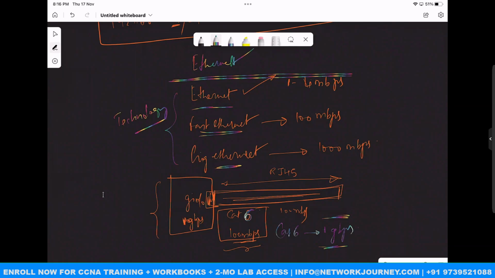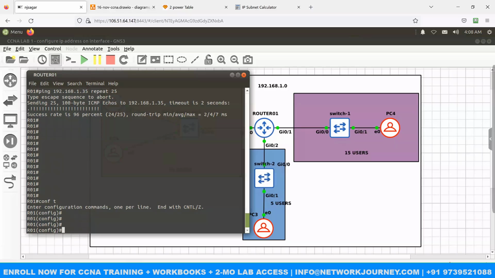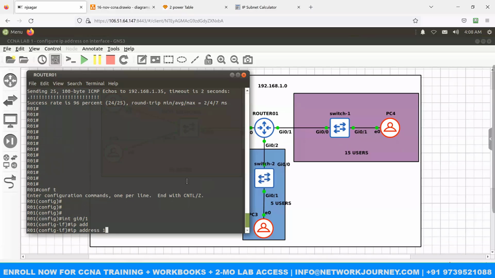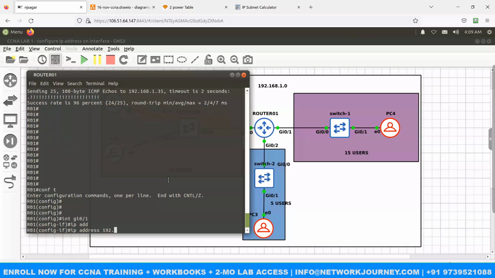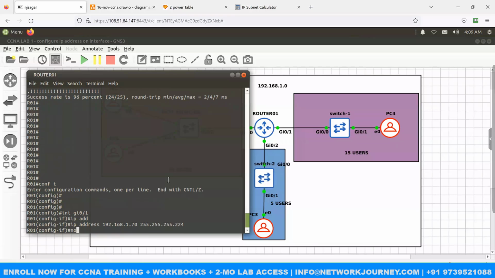I'll say IP address. Now, which IP would I be taking? From 65 to 94. Yes. I'll say 192.168.1.70, 255.255.255.224, correct? Yes. Then no shutdown, enter.